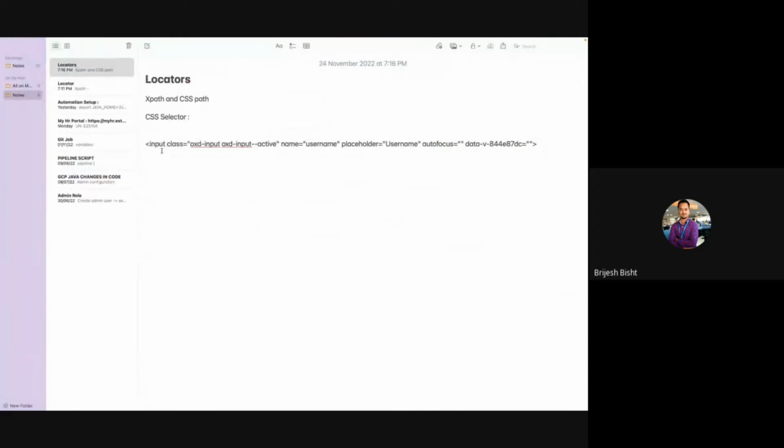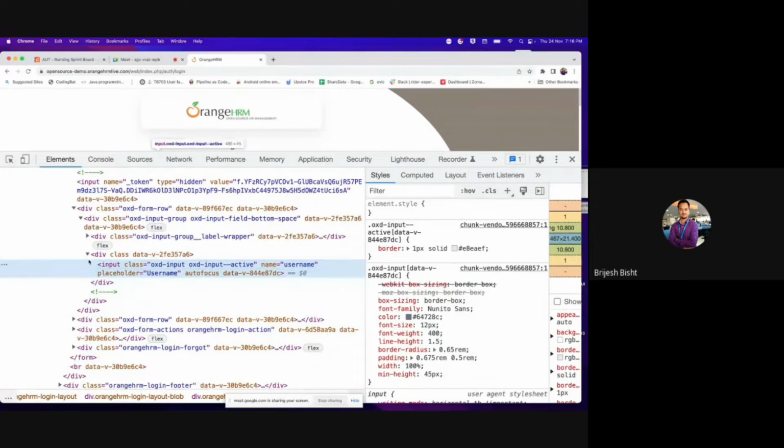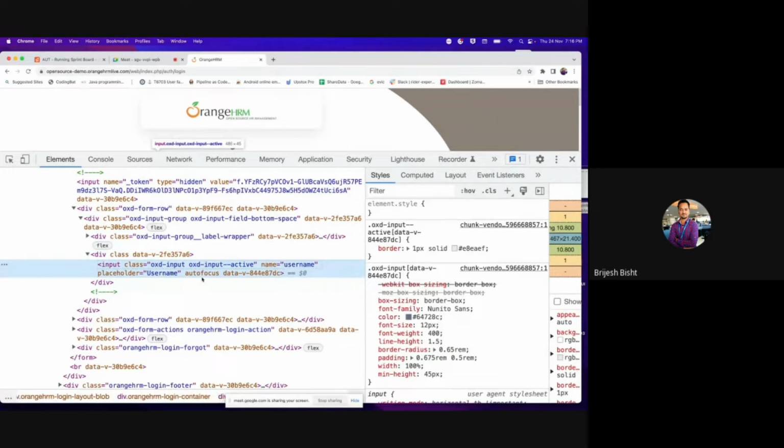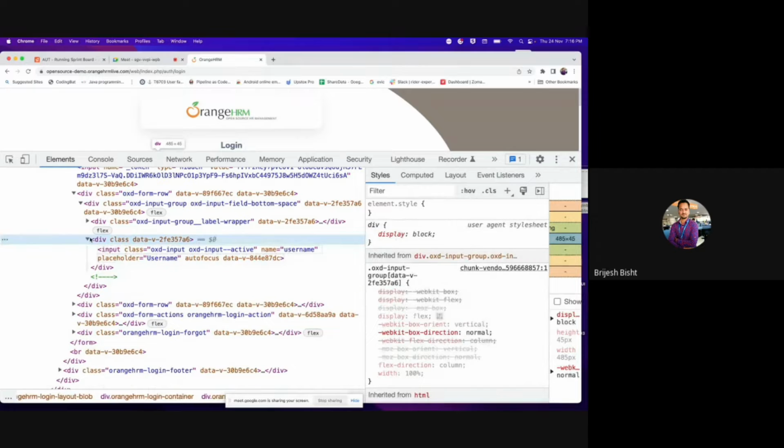This is called a tag name, which starts with the less than symbol. Let me show where it ends. Input, and under input there is a div, and I think it will end here. This div is ending. Let me copy this one.